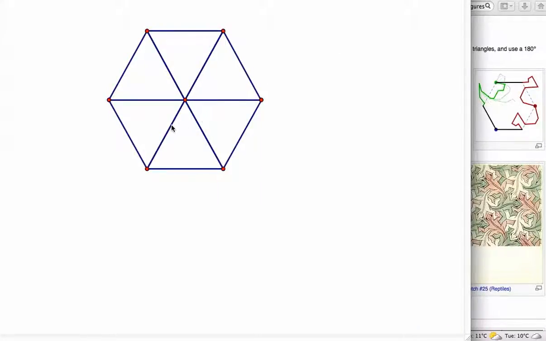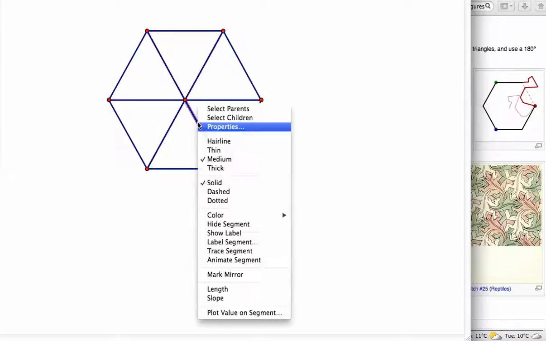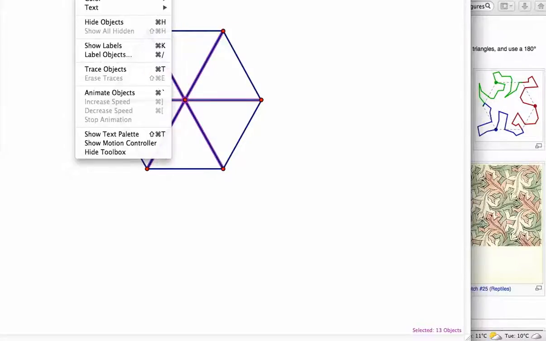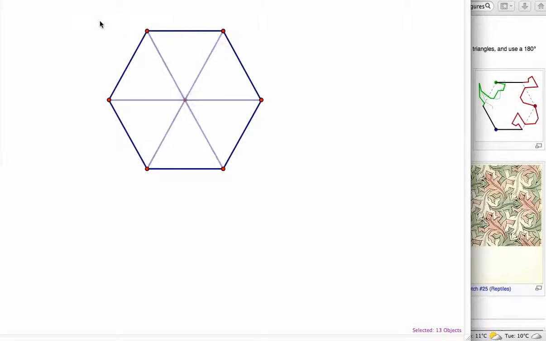Now I don't need all these line segments here. I'm not going to delete them though. I always hide. So I'm command clicking them all. Oh, if you miss one, you've got to start all over again. Hang on. Actually, let me do this. I don't need that point in the middle either, so I'm just going to select everything in the middle. There we go. I've got everything selected that I need to hide. You can go up to Display, Hide Objects. So it's just Command H. So you can press Command H or go up there, and they're all hidden.